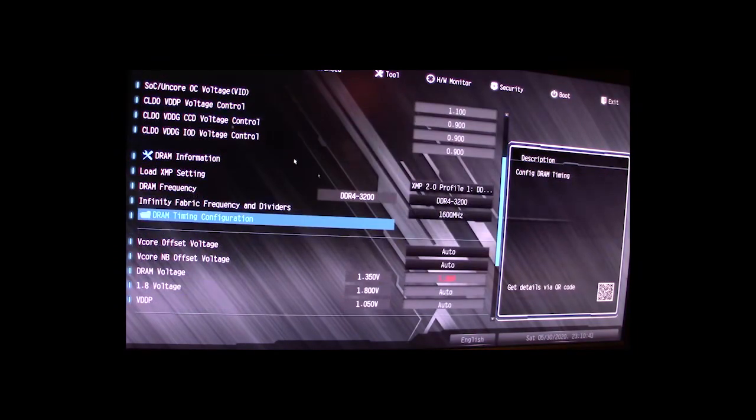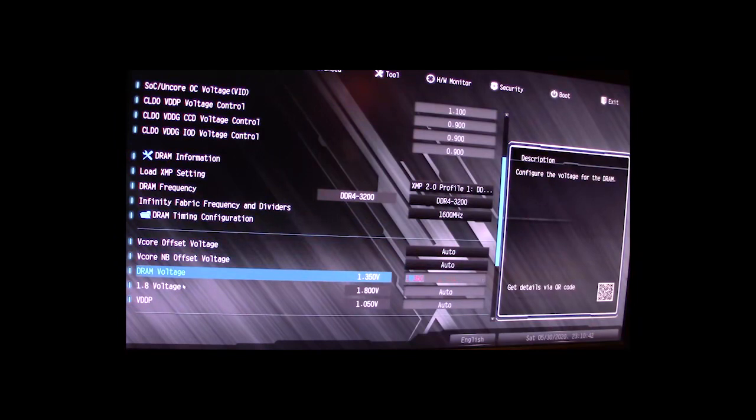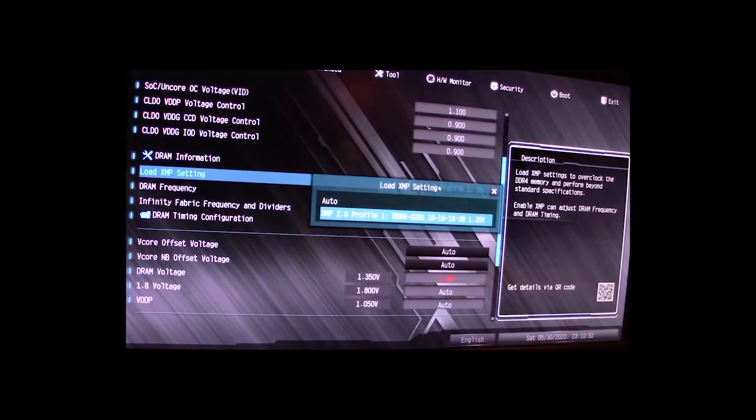One thing you are going to want to do is go down and make sure to set your DRAM voltage. What I normally do is load my XMP profile first, and that's going to give me my XMP timings, which mine are 16, 18, 18, 38, but it's also going to give me a good voltage usually for my overclock.